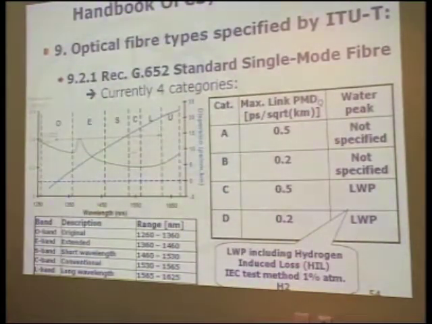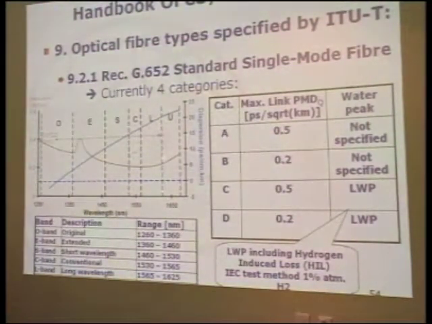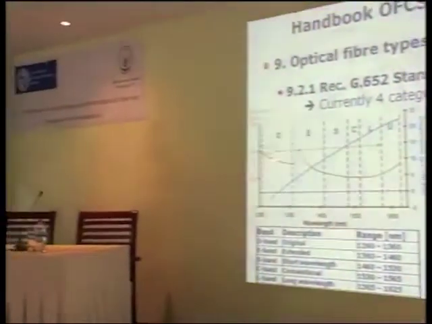Most of the systems running at the moment in the third window are using the C band. In addition, the L band is now increasingly being used. The L band runs from 1565 to 1625 nanometer. We also have a U band, which is used for maintenance activity, so there is no real transmission taking place in the U band. It finishes at the high end of the L band. So here you see that the whole spectrum from the O band up to the L band can be used for these kinds of fibers, the C and in particular the D fiber.